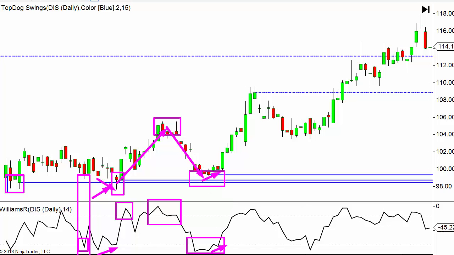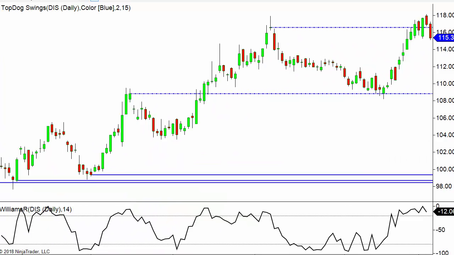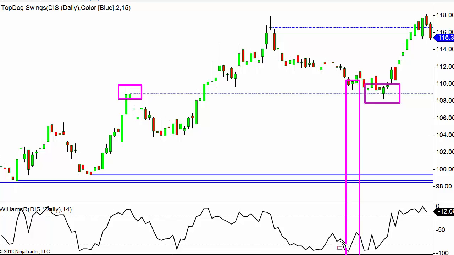All right. Now, we're almost out of time, so let's go forward here and look at one more example real quick. Okay, so then we've got resistance becomes support. Again, if you look at this one here, not so good. Sure, we got below the oversold, came above the oversold. Wouldn't want to buy that. Not a very good reward to risk ratio on that at all. Didn't quite make it down to support. This one does. And then what do we get? Again, we get our little divergence pattern.